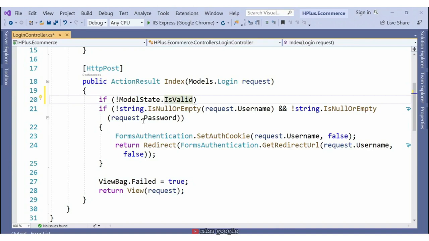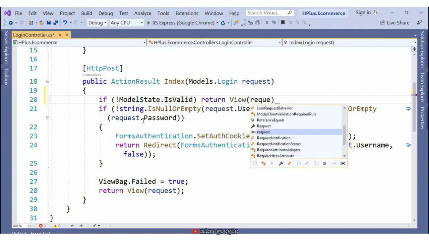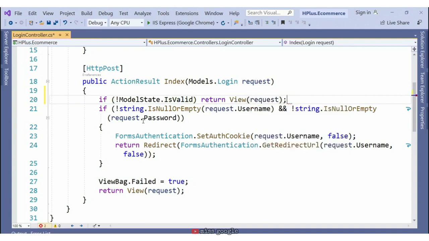If any of those attributes are invalid, the IsValid property will return false. So if it's not valid, we want to return the same login view again. And we'll pass the original request back to the view.